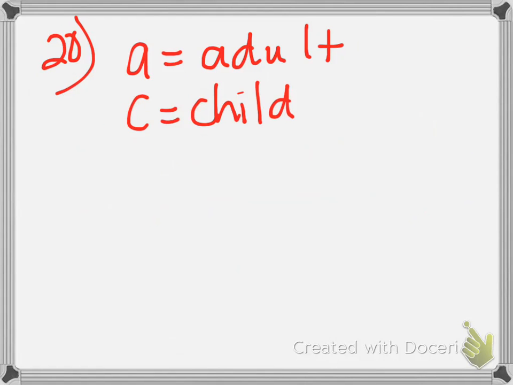Number 20, we have a word problem. We're going to write the equations, but we're not going to solve it. So, Mr. Frankel bought 4 tickets to a puppet show and spent $22. He bought a combination of child tickets for $2 each and adult tickets for $6 each. What system of equations will determine the number of adult tickets and the number of child tickets he bought?